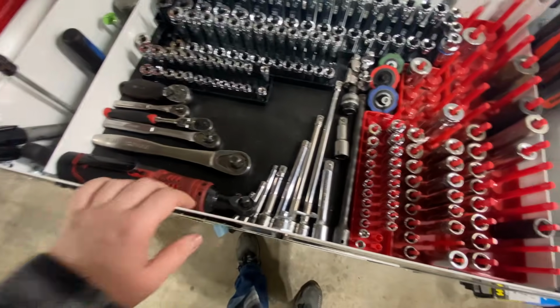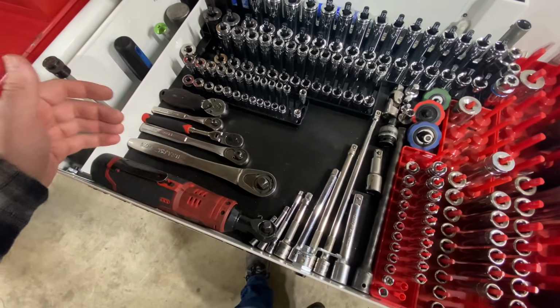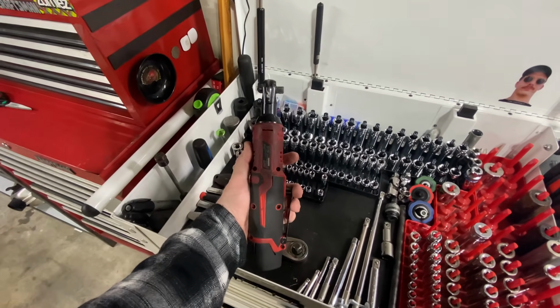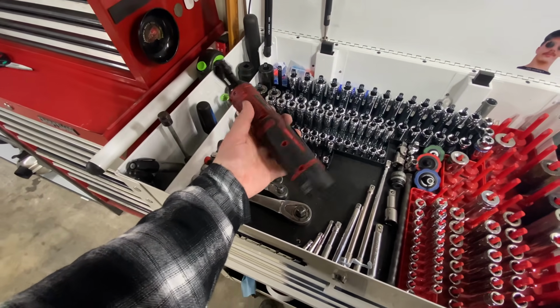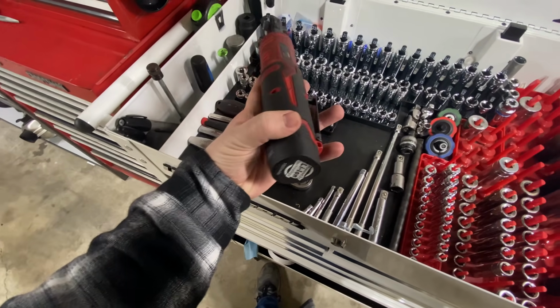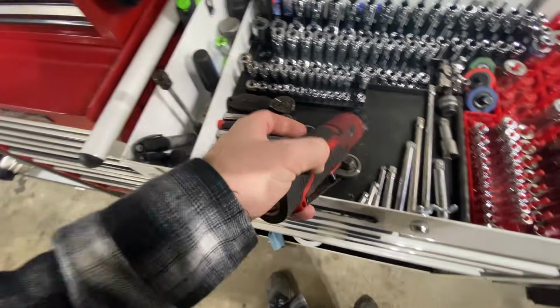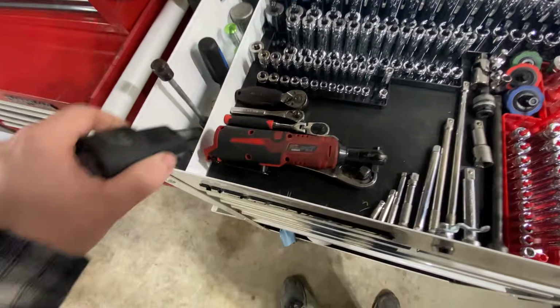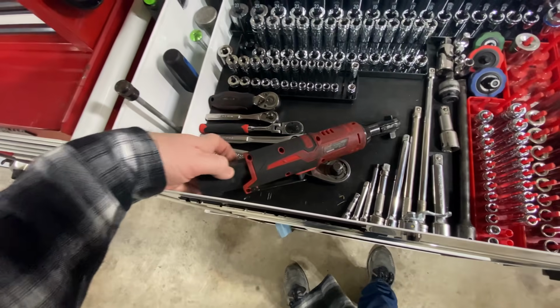I've got extensions, ratchets, electric ratchet here. This thing's actually pretty nice. I'd really want to get the Milwaukee one, but this one's worked pretty well. Just charging it is a little bit funky because you got to take the battery out, and it has a little port on the side of it that you charge it from. So it's a little bit weird, but still works just fine.